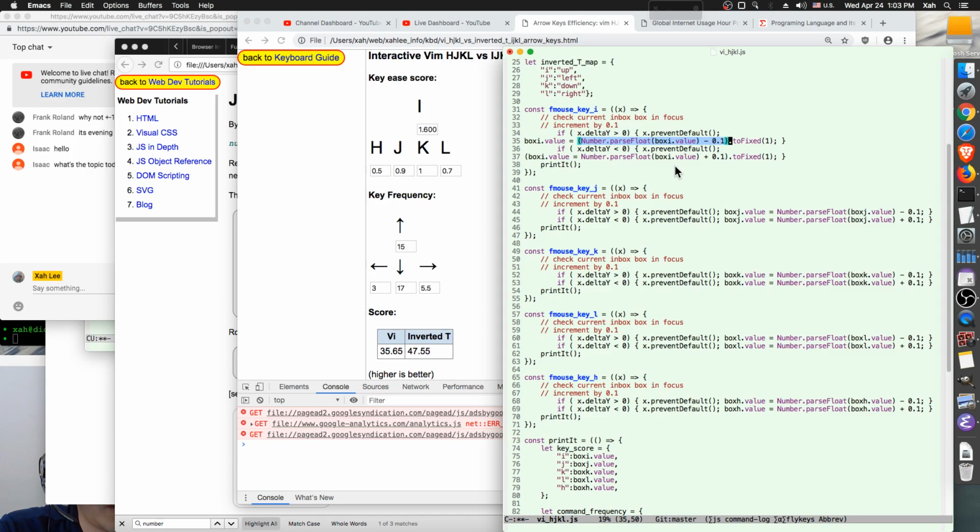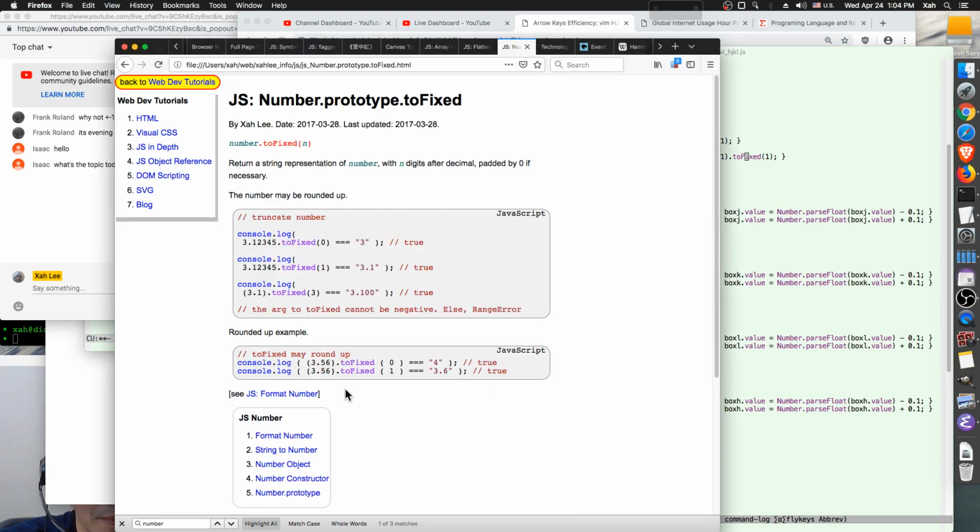If we want to eliminate those extra zeros, we have to do the conversion ourselves because JavaScript is doing a number to string conversion automatically. So we want to convert it ourselves. String and number conversion is usually fairly complicated in any language.